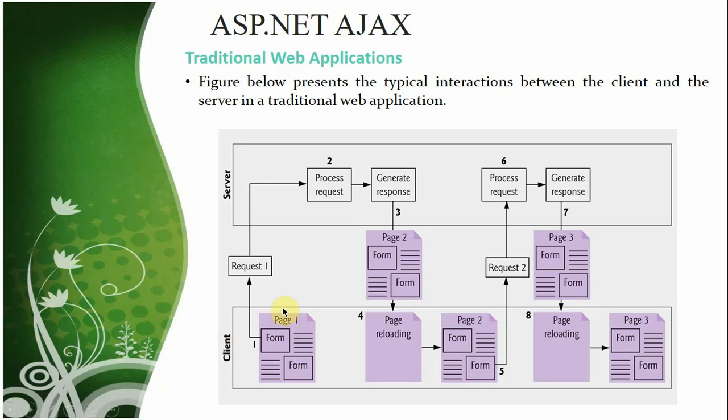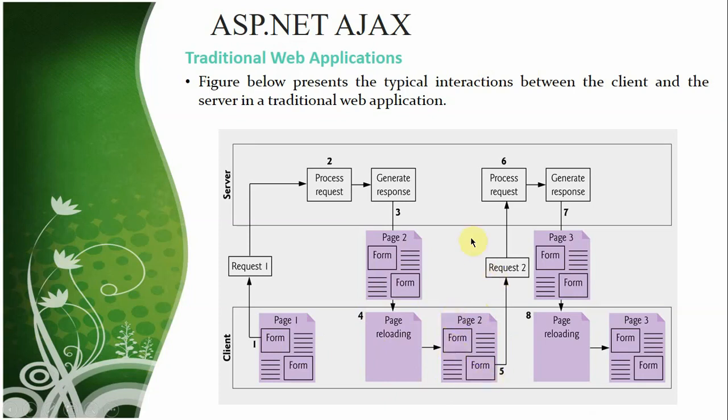I hope you guys remember HTTP is a stateless protocol, which means the next time the same page is coming with the response, it is considered as page number 2. I hope you guys follow. So page 2 is given as a response. By the way, same page only. For you, it's understandable that it is the same page which is coming, but for the system, it thinks it's a new page. Page 2 is coming with updated data, which means here in your client, your page will get reloaded. The moment it gets reloaded, your browser thinks page 2 has come with some data, and it is displayed here. Now what about the second form in that page?